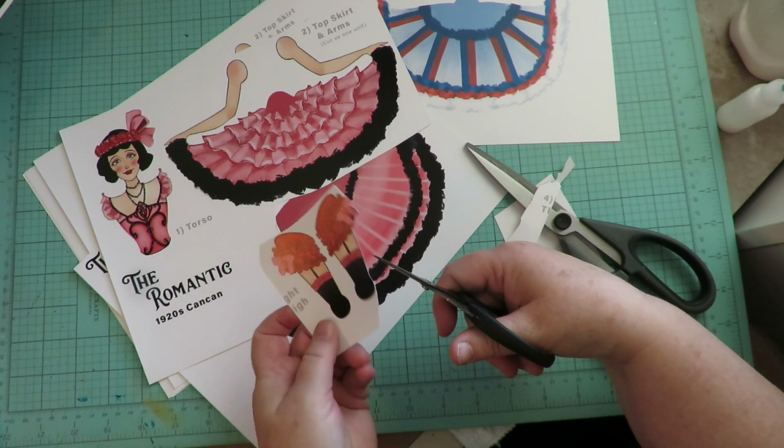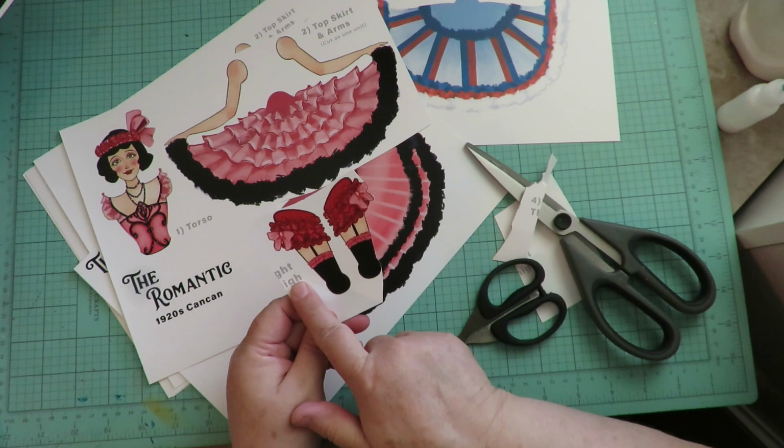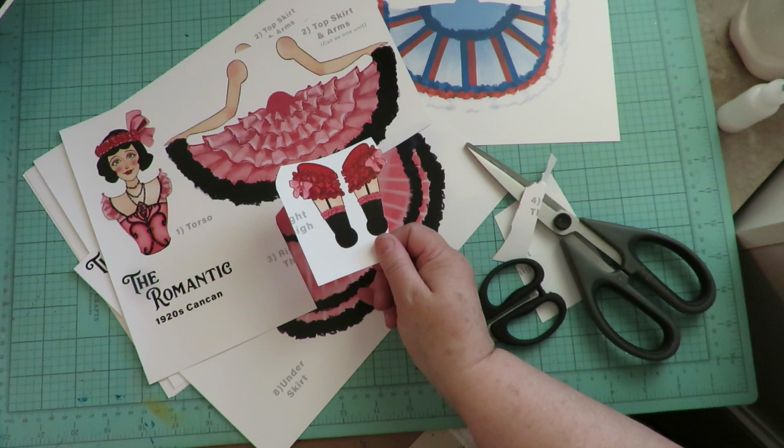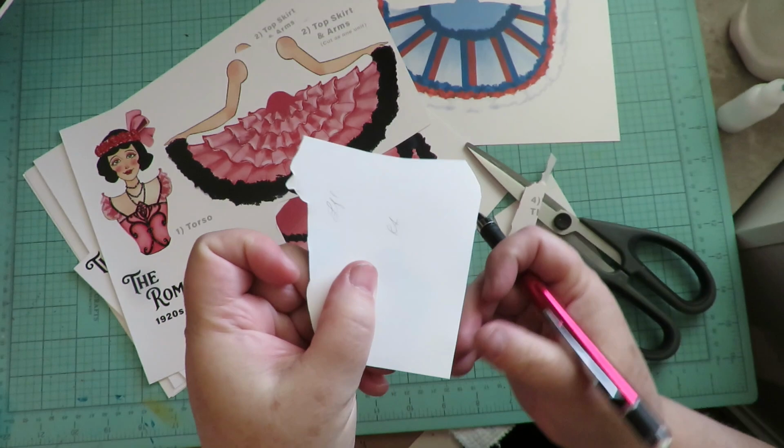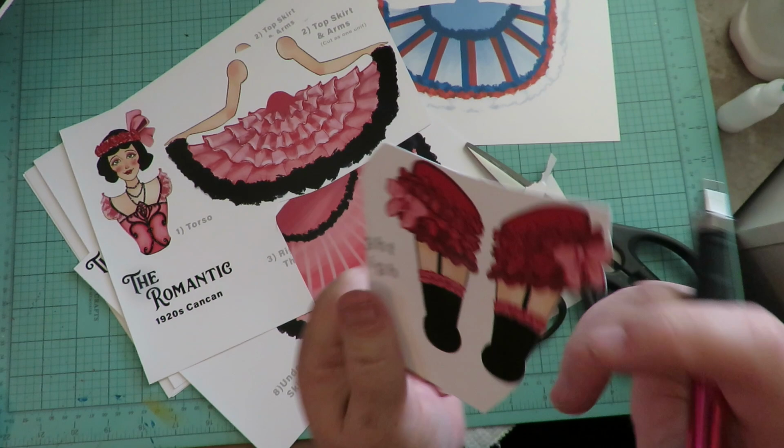And then with things like this, where she indicated right thigh, left thigh, what you can do, once you've cut it small like this, is to take your pencil, turn this over, and write on this that this is right and this is left. If you hold it up, you can see through it, and right and left. So when you cut it out, if you forget, you'll know that that's the left one, that's the right one.